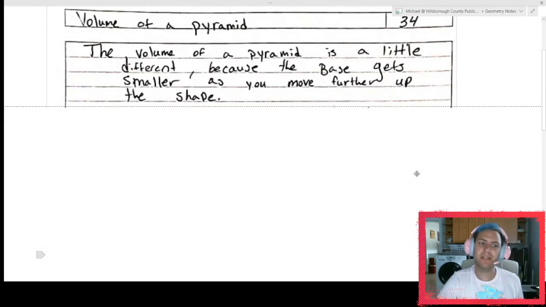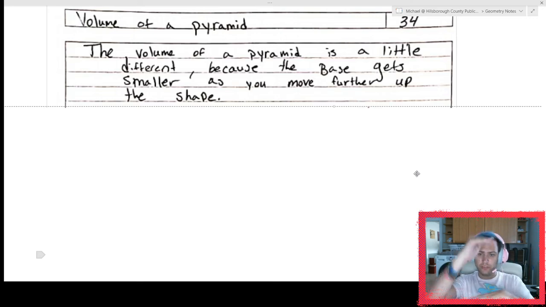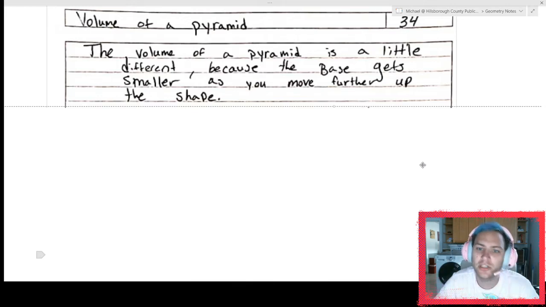So the volume of a pyramid is a little bit different than a volume of a prism and a cylinder, right? With a prism and a cylinder, you had two shapes on top and bottom, and essentially a bunch of those shapes stacked in between. If you have a cylinder, it's a circle with a bunch of circles stacked on top of it to get to the top. A pyramid's a little bit different, right? It starts as a big one and then it gets smaller all the way up to the top till it gets to a single point. It just keeps getting smaller and smaller.